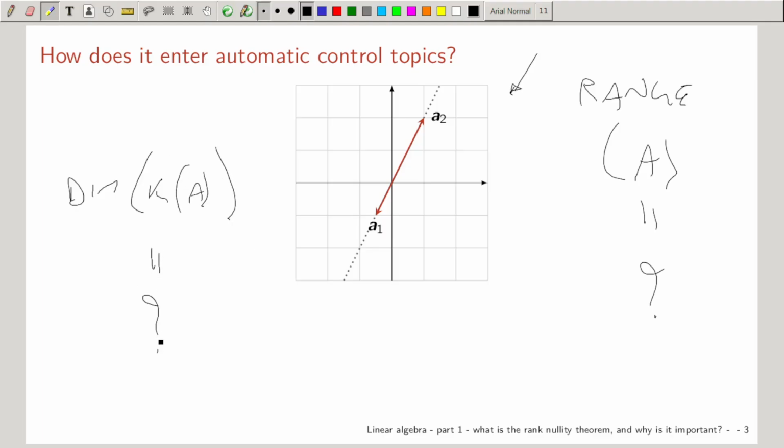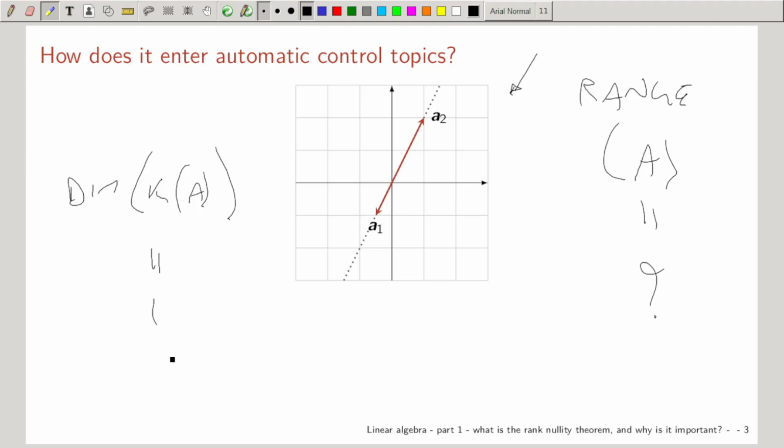Discuss. I start with 2 and I end up with 2. True? I see that I'm losing one dimension. True? I start with 2. My codomain is 2, but actually the real codomain, that is the range, is only 1. This one, can it be 0? No. This has to be 1.